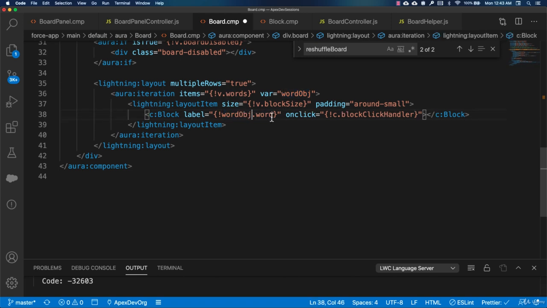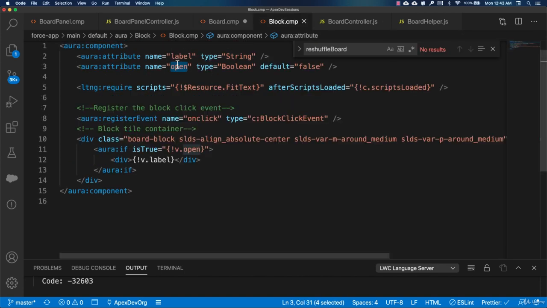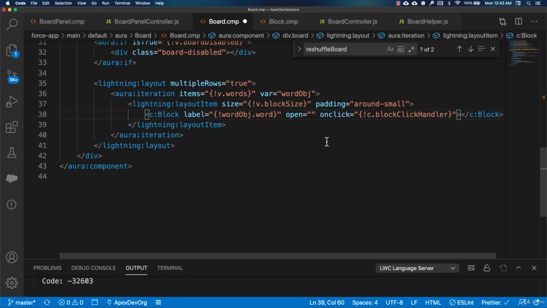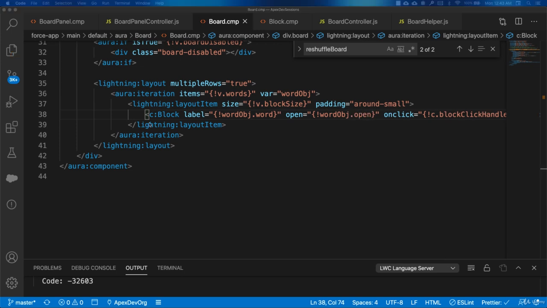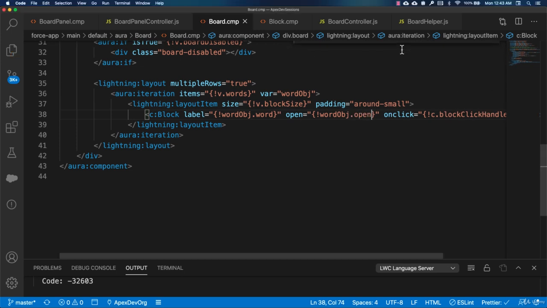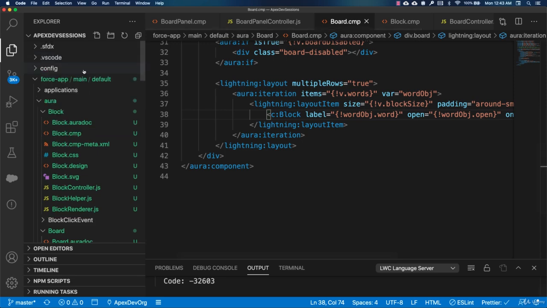And from this word object you are passing the word property, and we'll pass our open property as well, which is this one, and this should be like word object dot open. So I think this should work. Let's redeploy our changes.